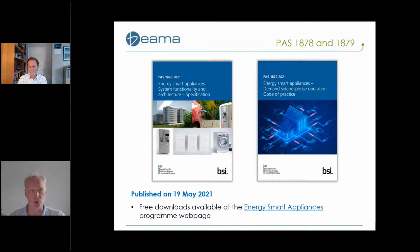Government's committed to using a lot of offshore wind to meet that demand as we move to net zero. There is also a not unreasonable desire to do this at the lowest cost possible. And one of the things that was identified a long time ago is that flexibility is going to be an important part of delivering that. Traditionally, we built a smallish number of very large power stations, fossil fuel or nuclear, and we could turn them up and down and they could adjust to meet the demand. Where we are now is that we're going to have a lot of renewable generation, which isn't nearly as dispatchable. You can't control it in the same way.